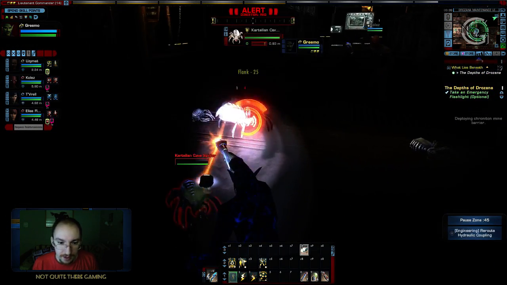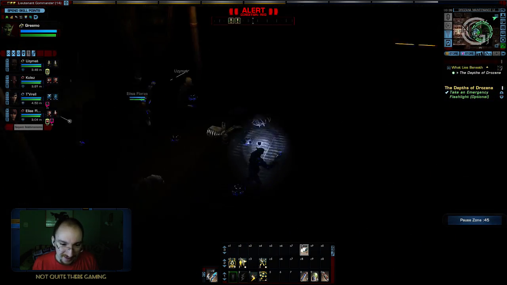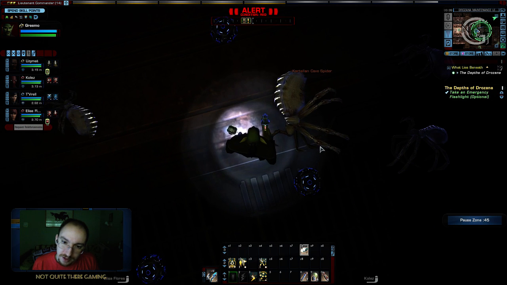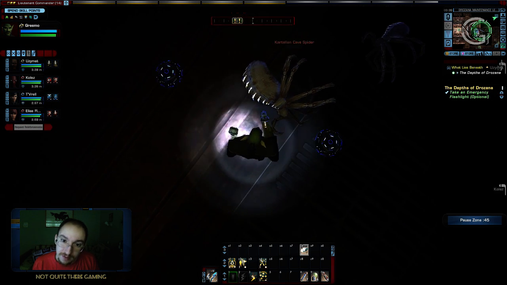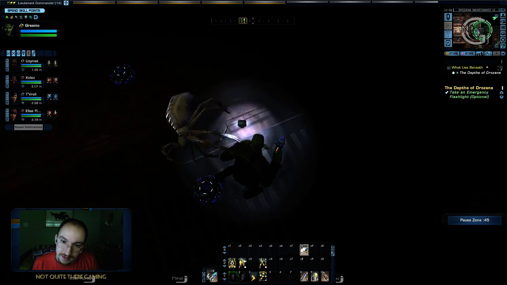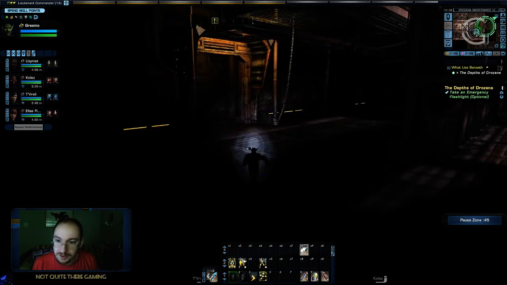Yep. And we have spiders. This reminds me of Darkest Dungeon. Shit, they even actually have similar models, don't they? Cartellan Cave Spider. Look at that. Ouchies.